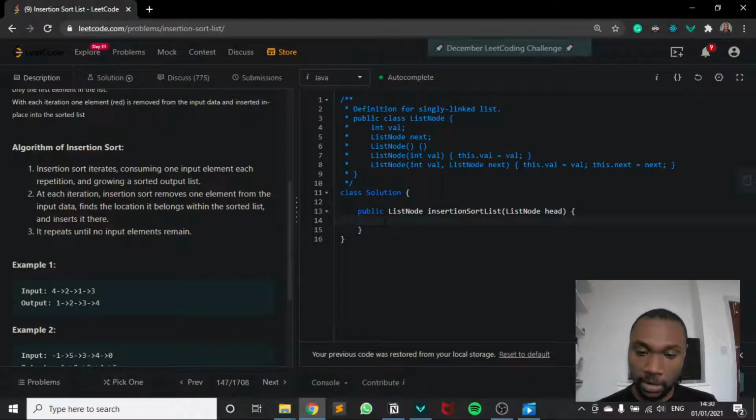So first we're going to create that pseudo node that we were talking about. Let's do that real quick.